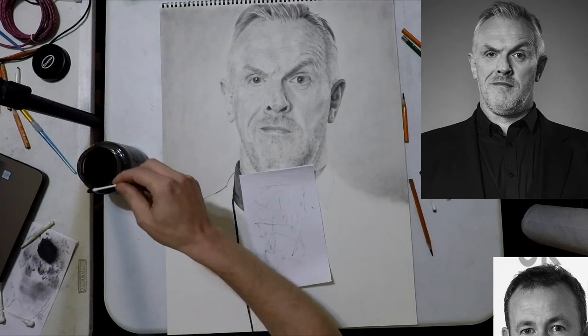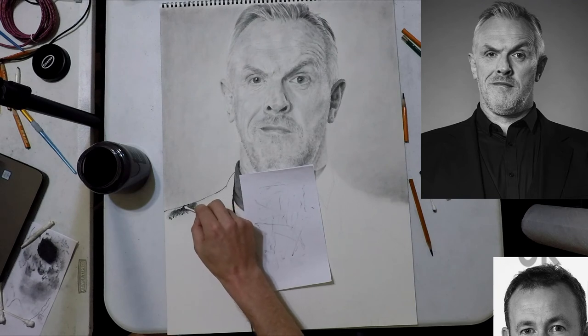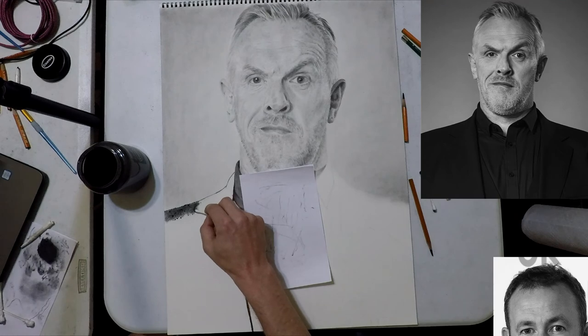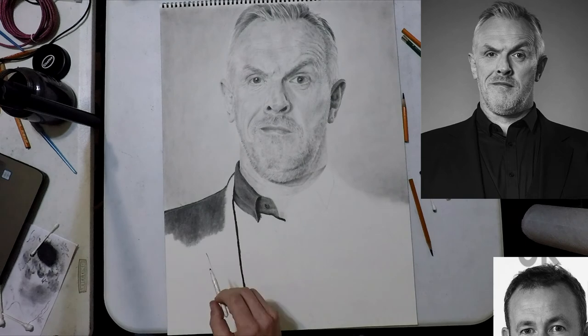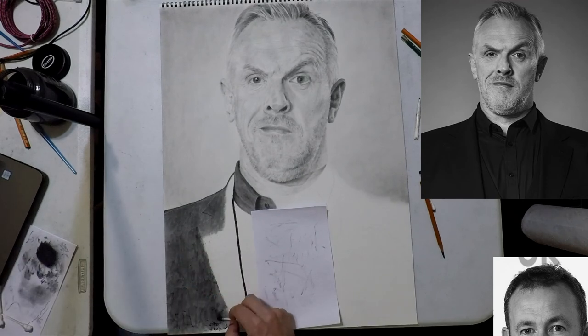Oh, I will slow down here because I'm taking charcoal powder on a Q-tip this time because it gives me more control. I'm going to drop in the darkest thing that I can, which is along the top part of his suit. I'm going to drop in that dark area first, and I'm going to start scrubbing using small circles and pulling downward. As I go down further into the suit, it's going to get lighter and lighter. And then continue that process, which is extremely tedious, all the way across that suit.